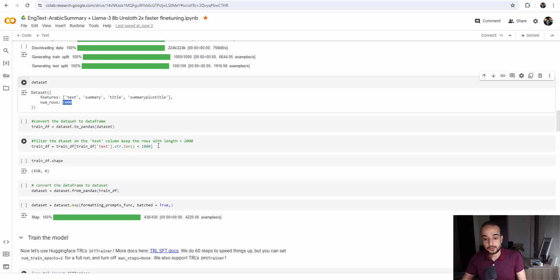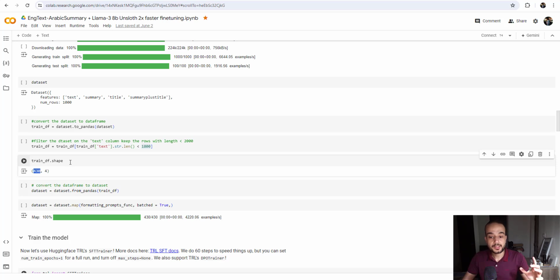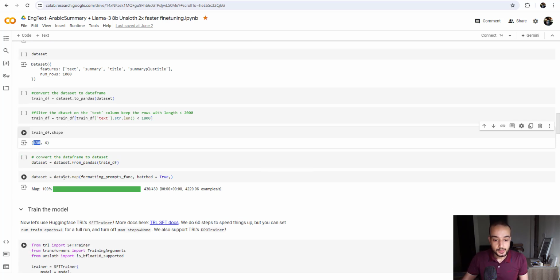Here I need to mention that I only took the rows with length under 1800, which are only 530 rows of data. We didn't fine-tune on the whole dataset because otherwise it would surpass the maximum sequence length. Okay, so we do dataset map and we map it using the formatting prompt function.